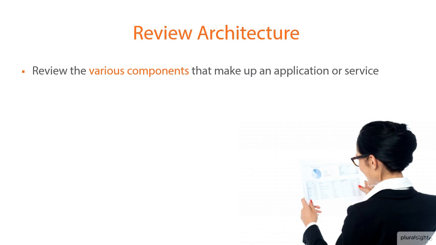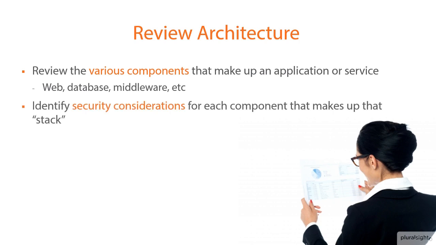If we want to make sure that our application is secure to this degree, it can't just be the application itself. It has to be the entire stack top to bottom. So web, database, middleware, all the subcomponents that make up that application. So we have to identify security considerations for each component. Like I said, not just the physical infrastructure, but also the other applications, if it talks to databases and so forth, because when we're talking about a security posture, we're only as secure as the weakest link.